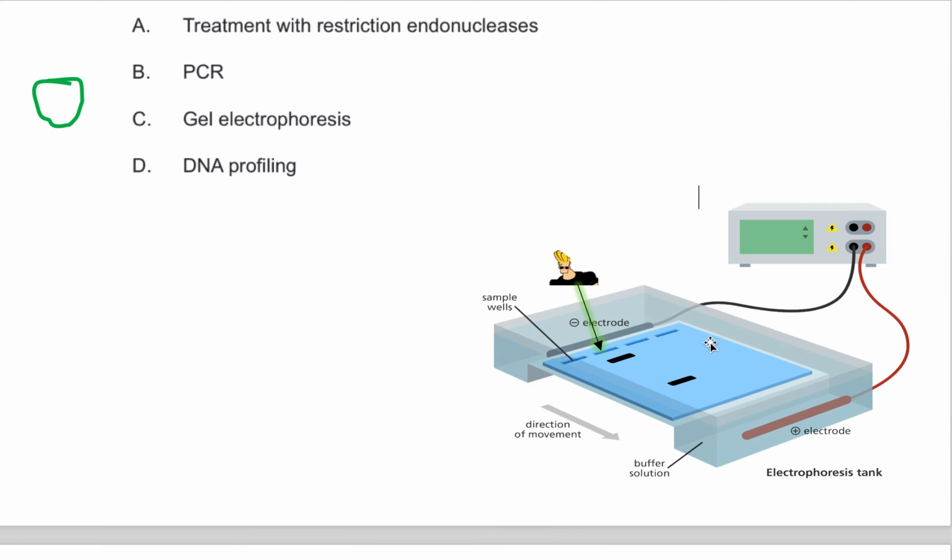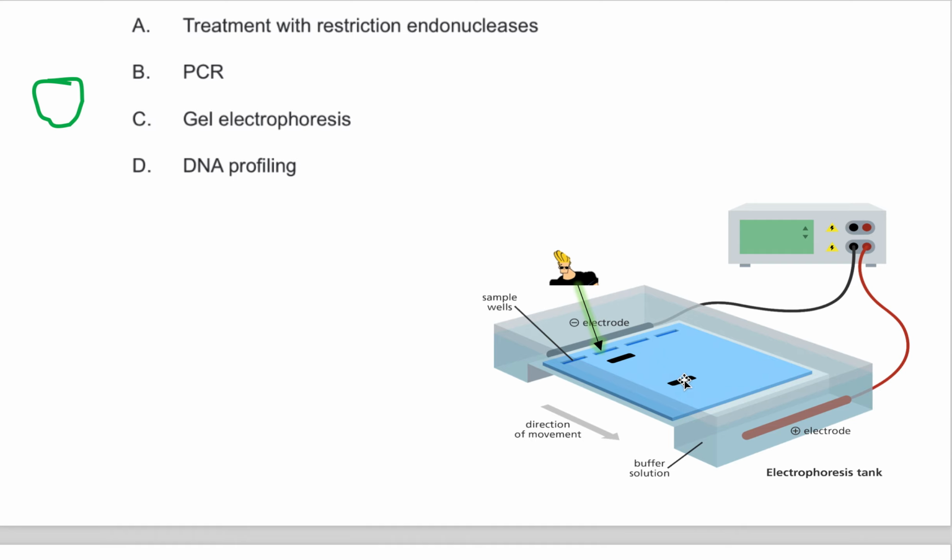Interestingly though, this blue material here, called a gel, hence gel electrophoresis, is like a glue, and it slows down these proteins from traveling fast. Because if there was no gel, these proteins would be here in a split second, and we wouldn't be able to tell the difference. So this gel slows it down, and the lighter protein will travel further because it's lighter.